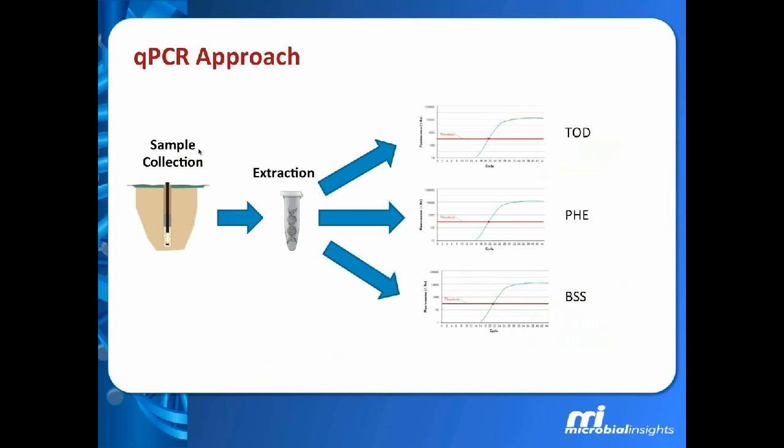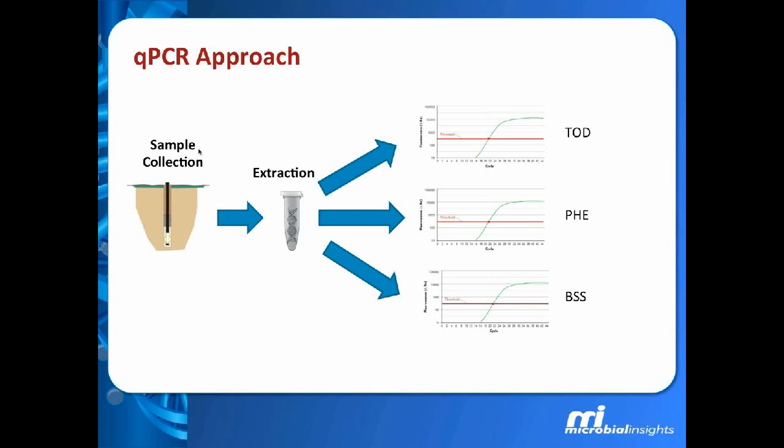So let's say you want to assess feasibility of monitored natural attenuation at a gasoline site like we have here. What we would have done was the sample would be extracted, then individual assays would be performed to quantify the genes of interest. In this case, we may have picked a couple of assays that we could use to be indicators of aerobic biodegradation, like toluene dioxygenase, the TOD shown, or phenol hydroxylase, PHE. We might also choose to look at an anaerobic indicator of toluene degradation, benzyl succinate synthase, or the BSS.